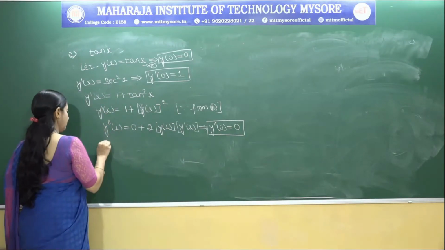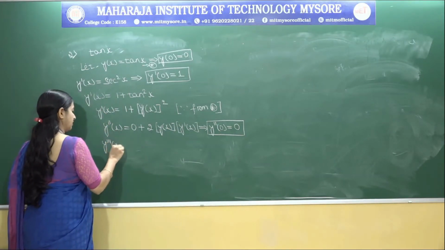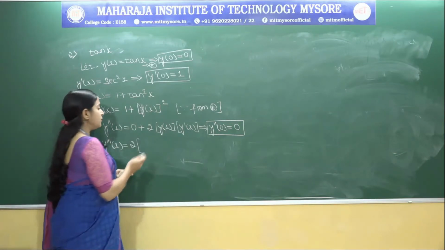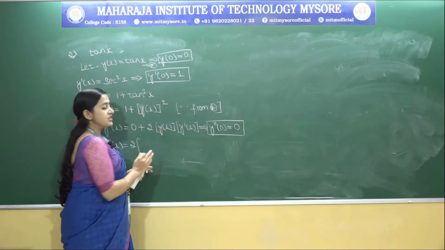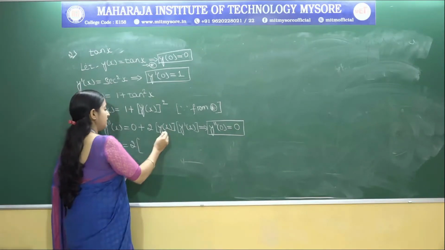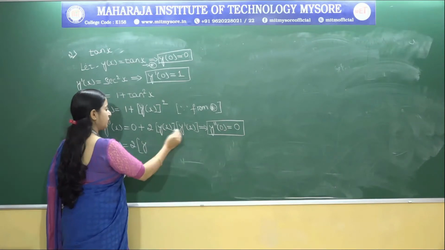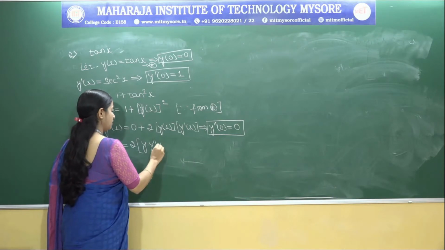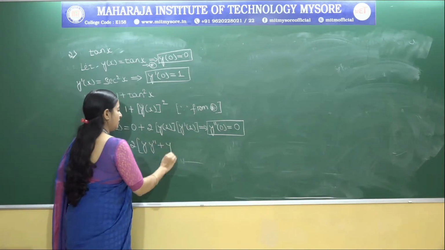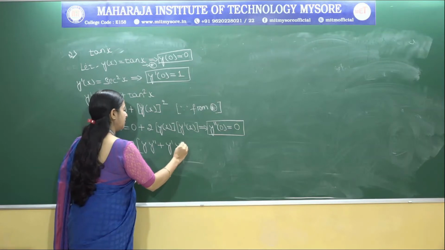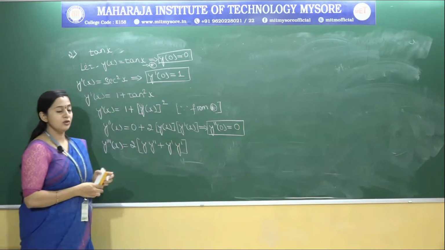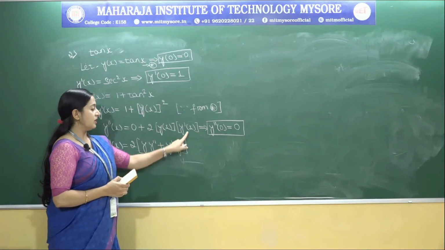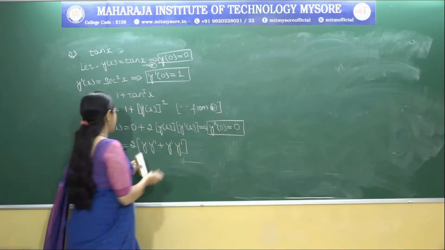Next, the third derivative of x. Keep the 2 outside since it is a constant term. No need to write y of x, just write y and y dash, that's enough. So take the product rule: y dash of x differentiation y double dash of x plus y differentiation y dash. I take the product rule as first term differentiation of second plus first term differentiation, keeping the second term as it is.